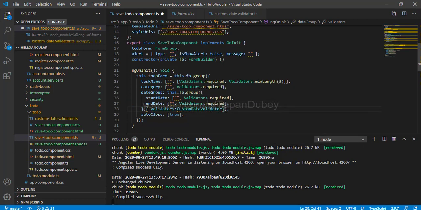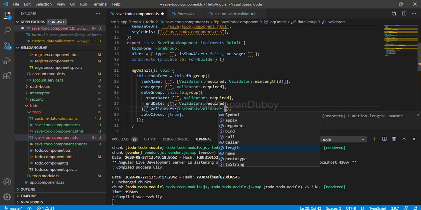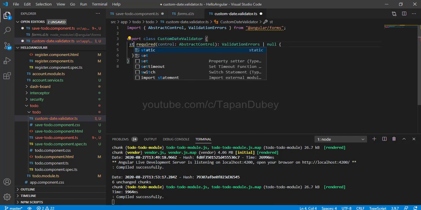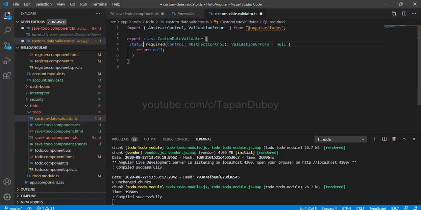And if I click dot here, I cannot see my method. Why can I not see it? Because that method is an instance method. So to get this method with the class name, I need to decorate this method with the static keyword. So now our method is static.